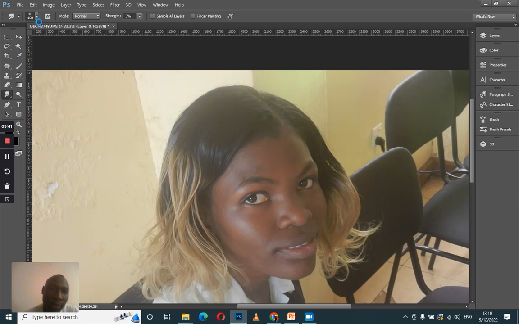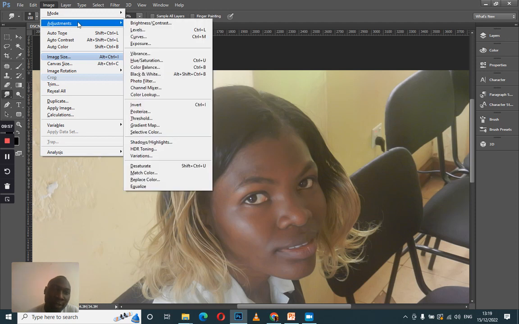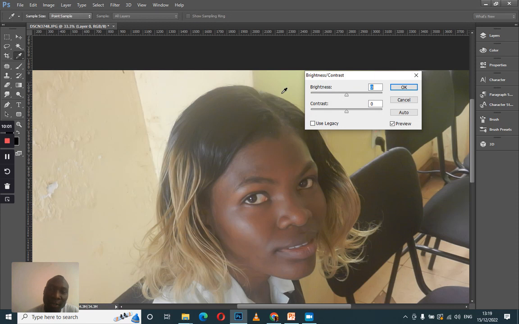here. When you come here on image, we have a lot of things. You can check out this adjustment, then brightness contrast. With this, you can try to increase the contrast a little bit.